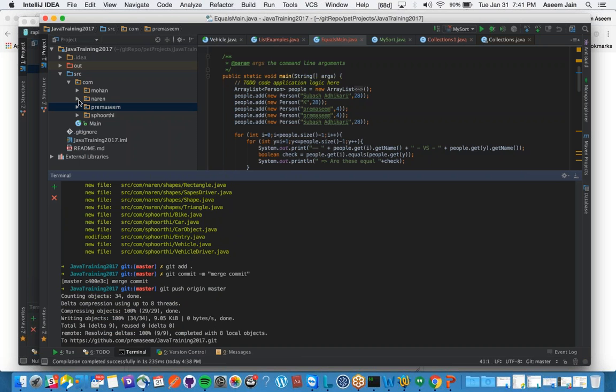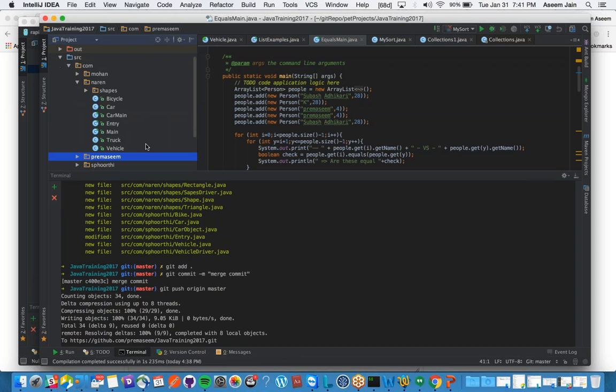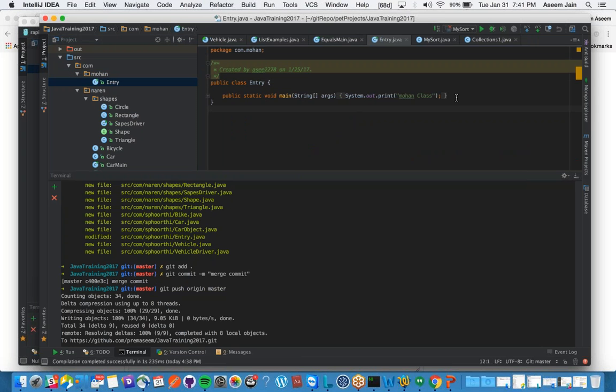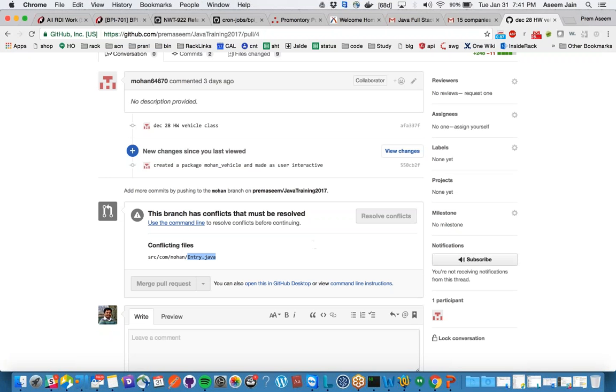Previously, as you might have observed the other day, there were no files from you guys. Now I see that you have the shapes folder, the array folder, whatever Mohan's. Still Mohan's pull request has not been merged yet. We see there is an Entry class, and there was the conflict in this file. In the master, we are trying to update this same thing, and in Mohan's branch also. So Git was confused about what is to be taken and what is not to be taken. That is why it is showing this Git conflict.